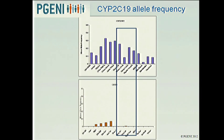Now, this is really tough to read. But in this box here, this is CYP2C19, two different alleles, STAR2 and STAR3. This is the gene that activates clopidogrel, Plavix, as one of its genes. Also, many of the proton pump inhibitors and other drugs. So within this box, these are different countries across the world. Here are the Asians, because they're the few groups that have the STAR3 allele.